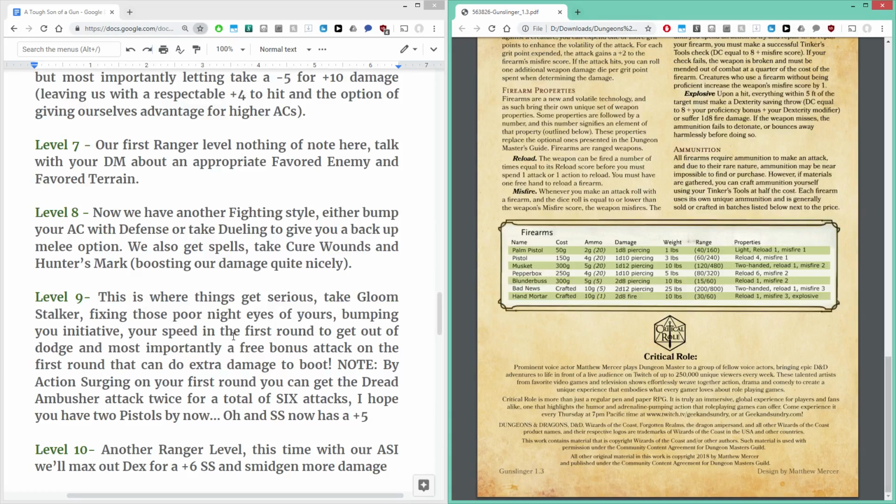As always, if the revised artificer, so many artificer videos, sorry folks, if the revised ranger is on the table, definitely go for it. Speak with your DM. It's just so much better. Advantage on initiative, advantage on attacks, which is going to save us so many grit points on the first round of combat if you go before somebody. Revised ranger is the way to go if your DM is okay with it.